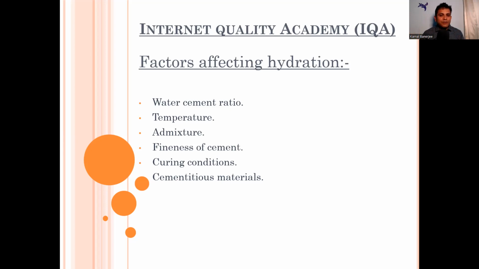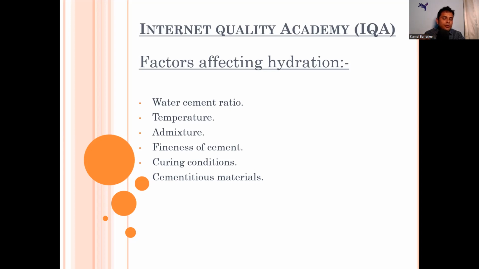Then admixture also plays a vital role, as do fineness of cement and the curing condition. It is very essential on the site that curing should be proper. If we neglect the curing, hydration can be a problem, and the durability and the strength can deteriorate. And cementitious materials: nowadays, we are using supplementary cementitious materials like fly ash, GGBS, etc. These also react with the cement and water, so these properties also affect the hydration of cement.